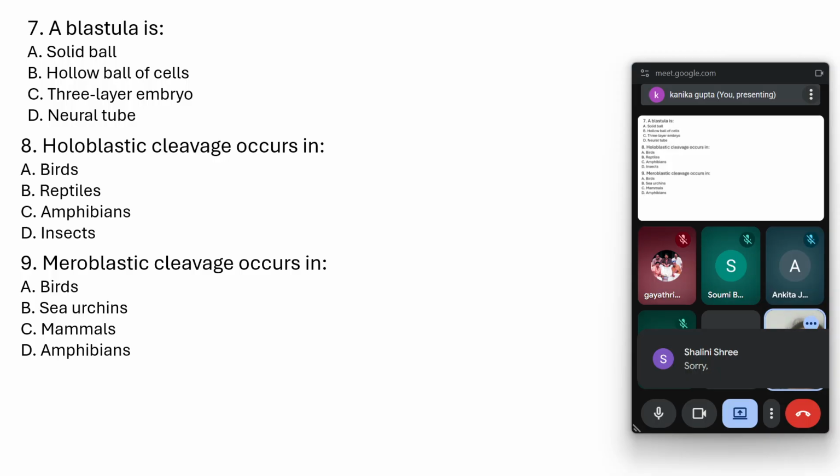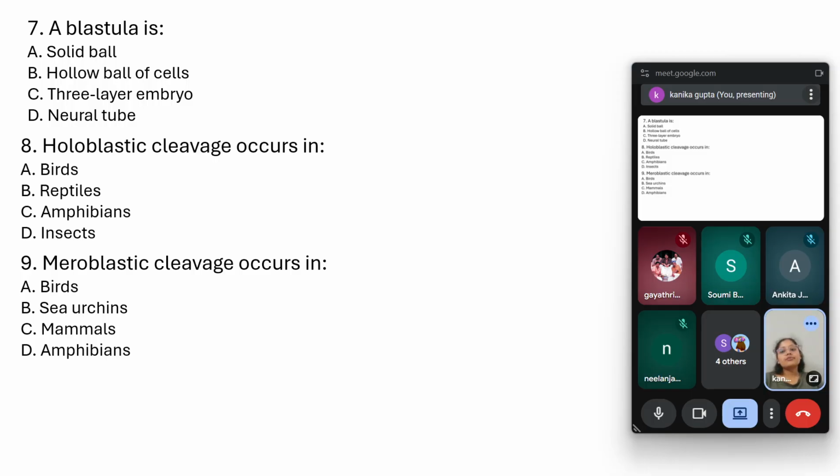Please pay a little attention to the details and please try to remember the structures so that you can get which structure is like what. Okay? Okay, next question. A holoblastic cleavage occurs in what type of organisms? That's okay. Biology is all about terms. If you remember the terms and if you read the question carefully, you will never get wrong in biology.